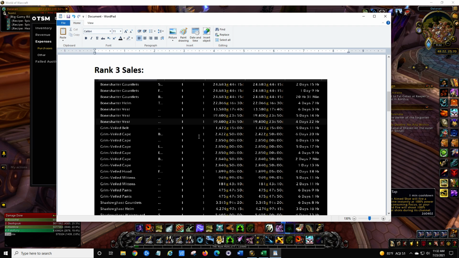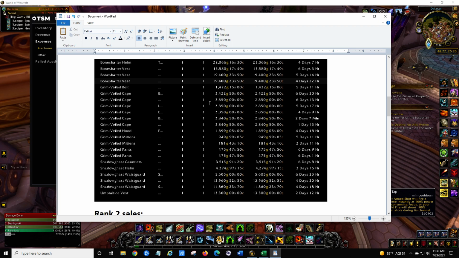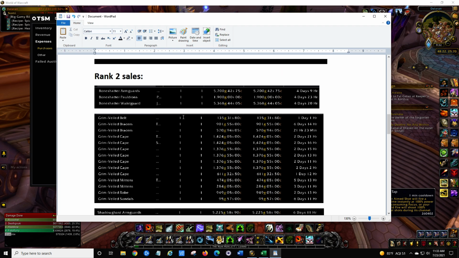let's see. Rank 3 sales. So like I was saying, you could look at this and say, okay, what are people buying? Bone Shatter gauntlets have been really popular. There's not as much competition there, at least in the rank 3 area. So that's been really good this week. And Cape as usual. When I get down here a little further, I'll talk about the Cape.